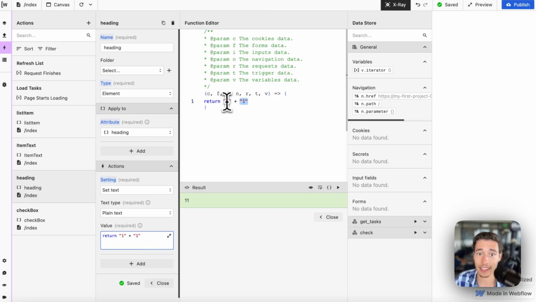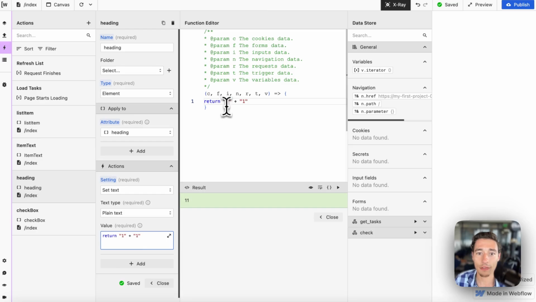This is text, not a number. So the plus operation here will take the first part of the text and the second part of the text and merge them together. If you add 1 as text and 1 as text together, you're going to get 1, 1 or 11, right?